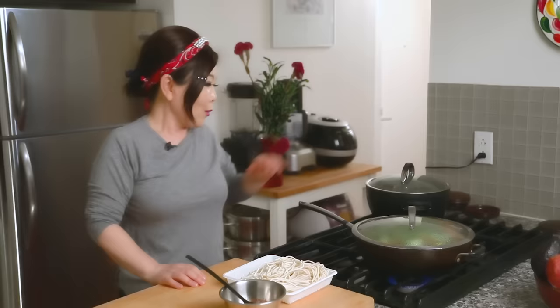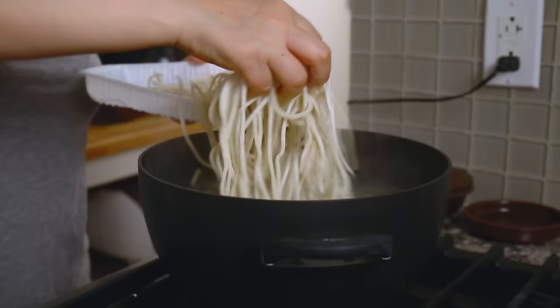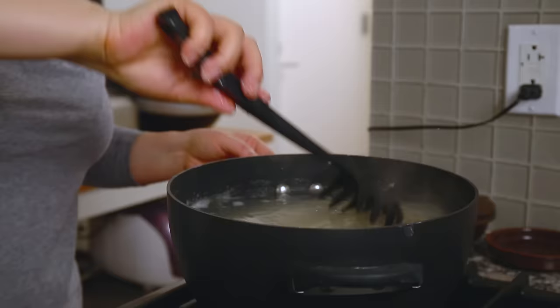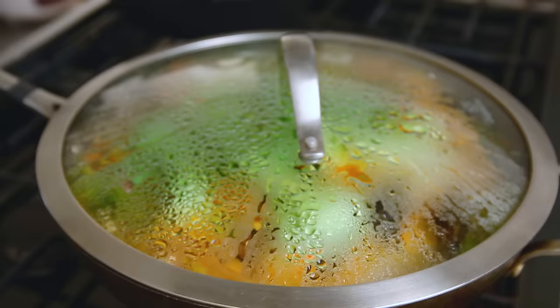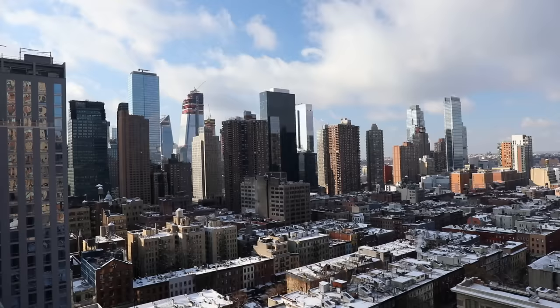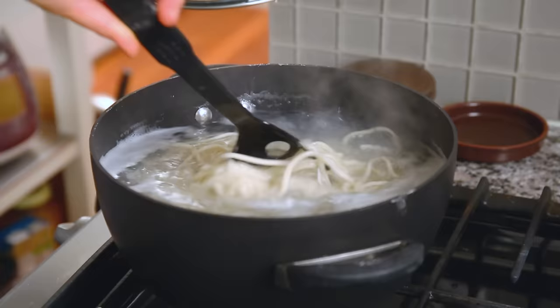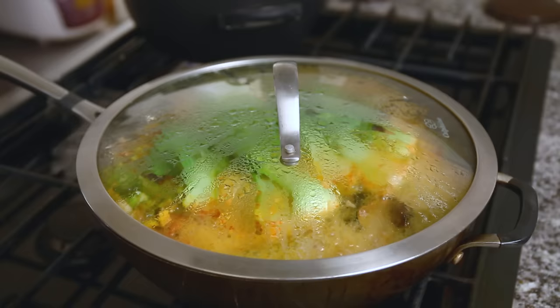Okay, my water is boiling and then I will add my noodles. So just stir this a few times so they're not going to stick to each other. Cover. So around 2-3 minutes later, it's really boiling like this. And stir these noodles. And this soup is now really, really bubbling. Around 7 minutes, I boiled this.